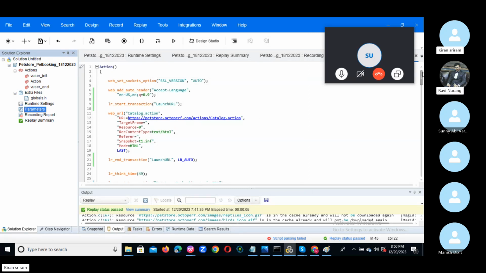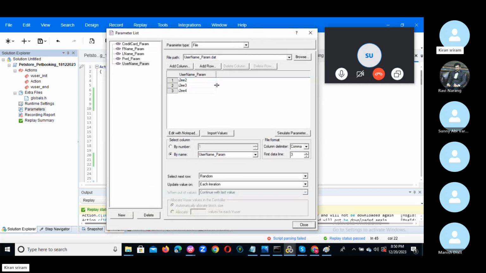So today I'm stopping from here. Don't confuse everyone, just simple. Once you practice, go to the material and read what is sequential, what is random, what is unique, what is each iteration, what is occurrence, what is once. You can read it and practice. Just observe what I did in the simulation. Don't simulate here, just for understanding you can simulate.